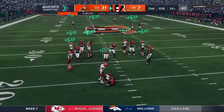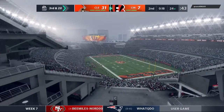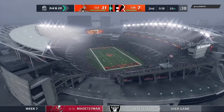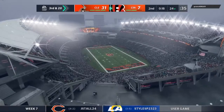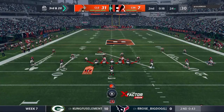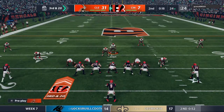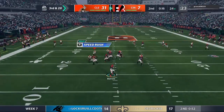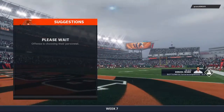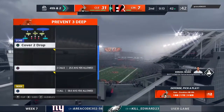And the Browns' pressure gets to him that time, and he's going to go down. Now the Bengals going to use the first of their timeouts, as the clock will stop with 18 seconds to go in the first half. So that'll leave Burrow and the Bengals with a 3rd and long after that sack we just saw. Watch the screen. Now it's Burrow. And that's complete. It's Green here. The Bengals going to use the 2nd of their timeouts, as they'll stop it with 13 seconds to play in half number 1.